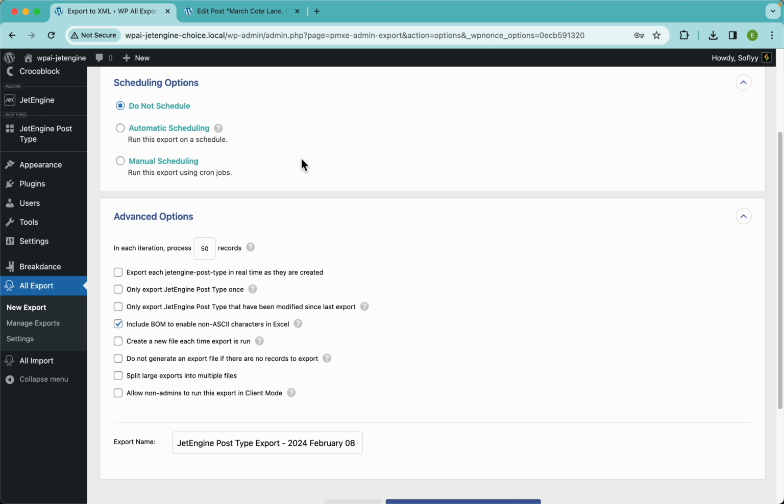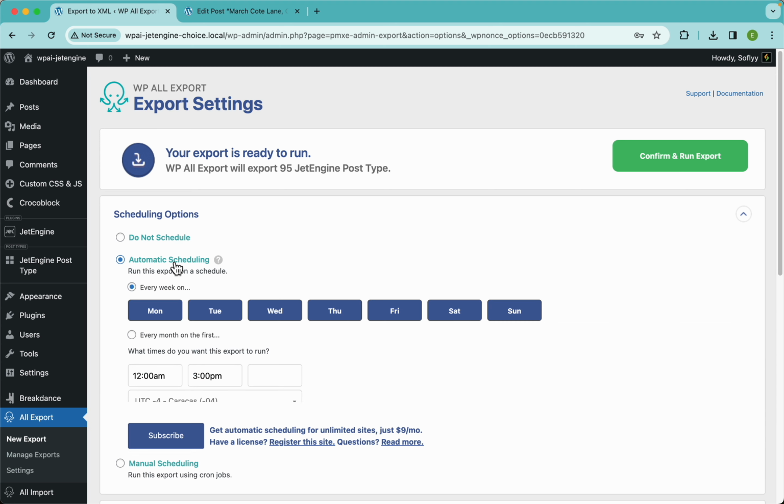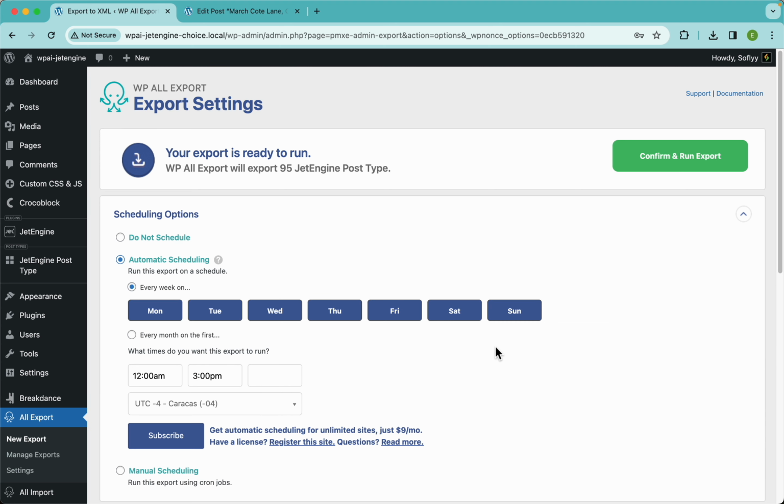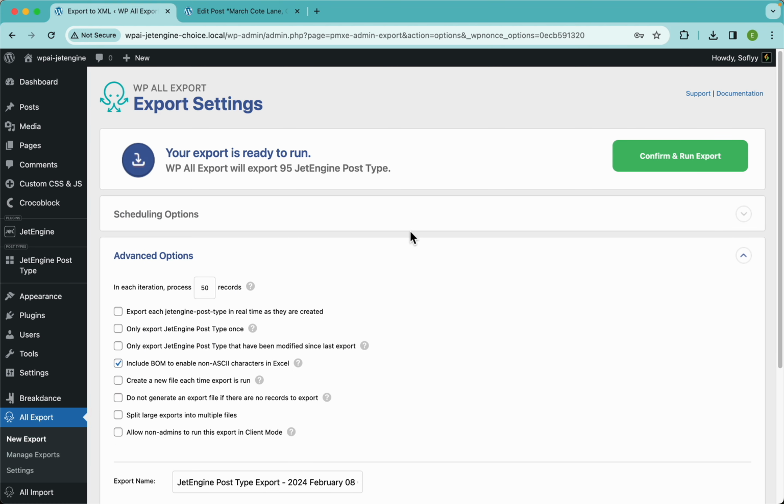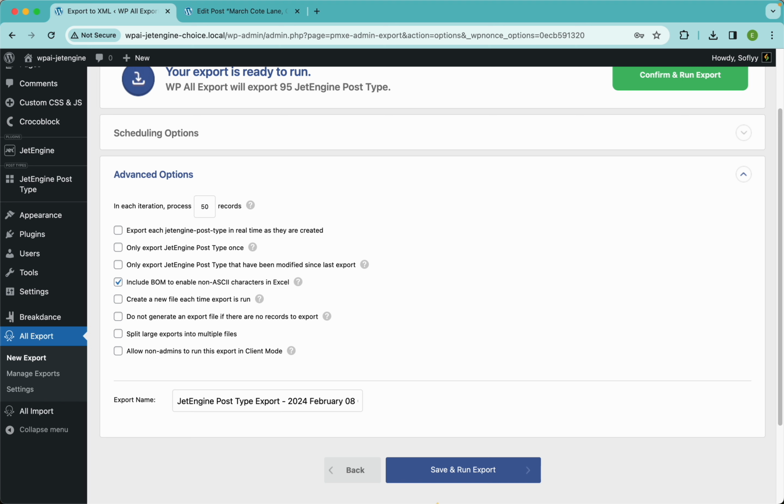Now, what's cool about this is not only that you can run this automatically, but that you can also connect WPL export with Zapier, and with Zapier connect that with other apps, like, I don't know, maybe send you an email with your file every time it gets exported, or maybe upload that file to Google Drive or Dropbox or whatever. The sky is the limit, right guys? So we don't need that in this example, but you can check out the other resources for that in case you're interested in.